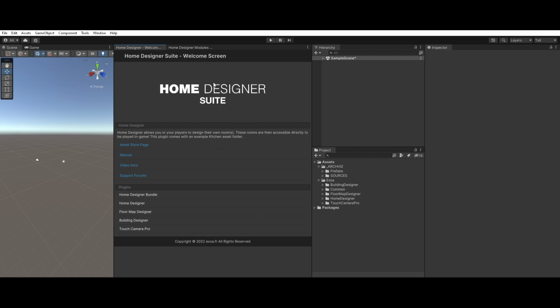2.0.7. In this bundle, you don't need to install any other dependencies. You don't need to install DOTween, LeanTouch, and Newtonsoft JSON. Everything you need is included inside the bundle. So that's the good news.